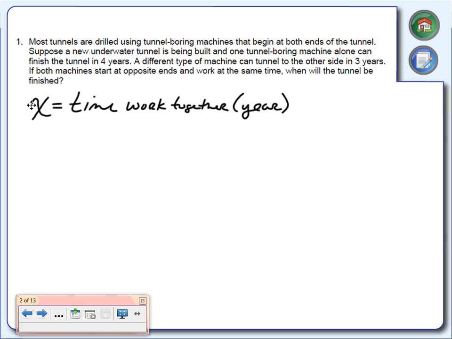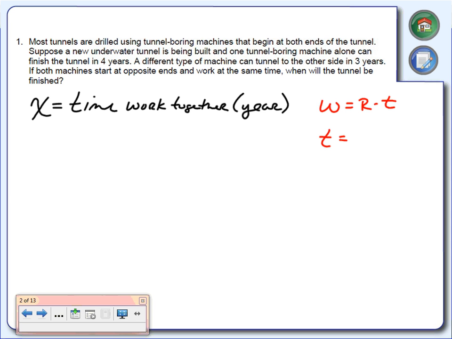Now, on the front, I asked you guys to write two equations. One of those equations was work is equal to rate times time. This is one of the equations I had you write down. Now, let's think about this. If work is equal to rate times time, what would time be equal to? In other words, how do I solve for t? I want t by itself. What would I do? R divided by W.